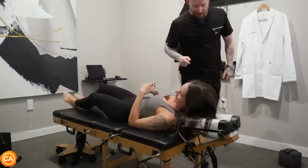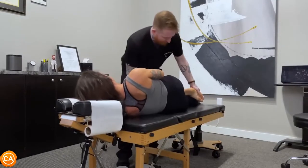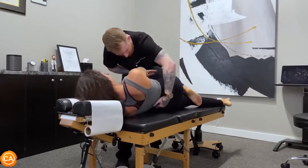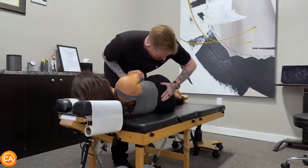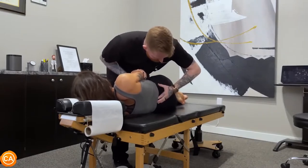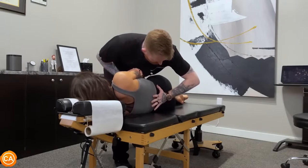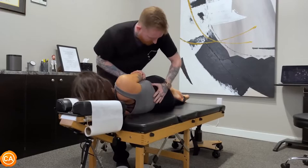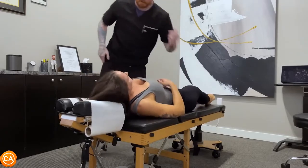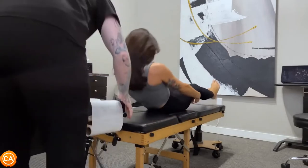Let's go to the other side. And this will be more just for the low back. So we'll bring that hip forward again. Perfect. Okay. Good. Deep breath. And out. Good. Let that belly be loose. There we go. Okay. So let's go ahead and have you sit up.